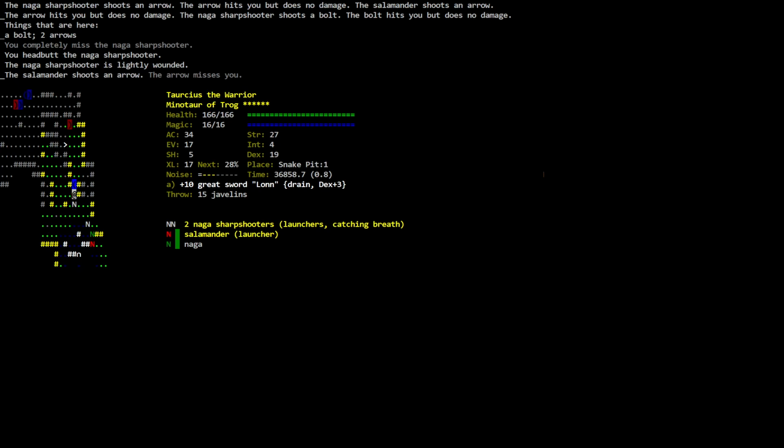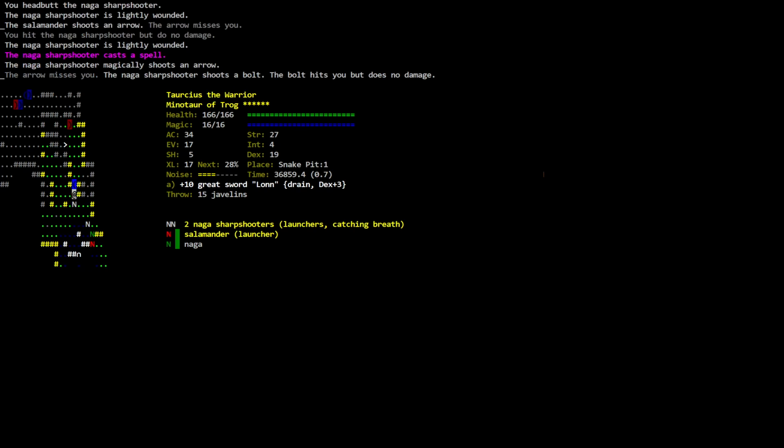So I swung. You completely miss the Naga sharpshooter. You headbutt the Naga sharpshooter. The Naga sharpshooter is lightly wounded. The salamander shoots an arrow. The arrow misses you. You headbutt the Naga. The salamander shoots you. Hit the Naga sharpshooter but do no damage. The Naga sharpshooter casts a spell and magically shoots an arrow. The arrow misses you. The Naga sharpshooter shoots a bolt. The bolt hits you but does no damage.